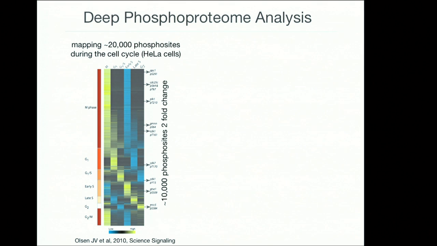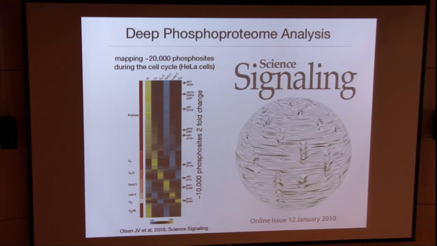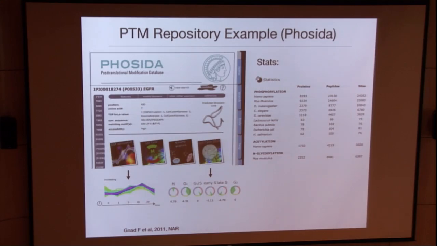And you can see some patterns emerging. Actually almost half of the phosphosites change more than twofold during the cell cycle. So you can see some patterns of which proteins are phosphorylated at what stages in the cell cycle. To make an artistic representation of this, I just took a part of these cycling phosphosites and wrapped it around a globe to sort of say we're doing a global cell cycle phosphoproteomics.